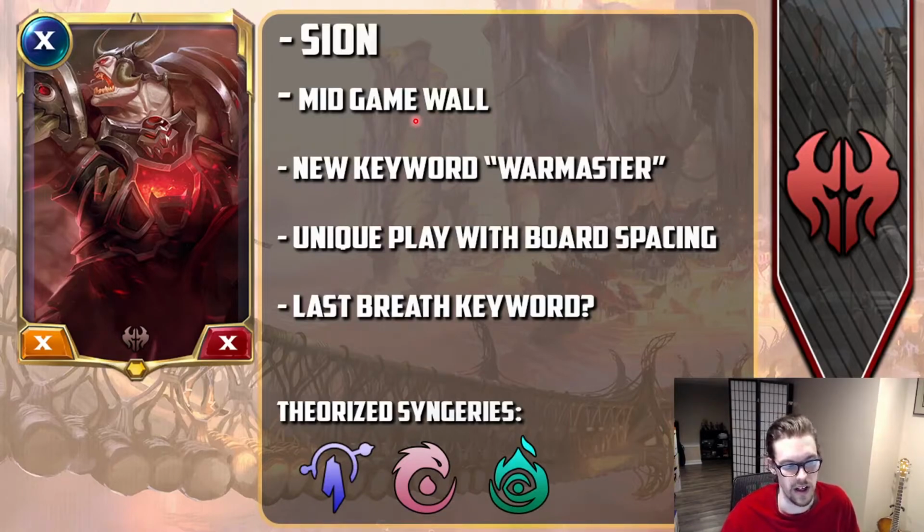Now he would have a keyword called War Master, which I will kind of explain, and you'll see this in every one of these champions. They'll have a new keyword that I've kind of come up with. But just think of a character who's able to kind of buff his entire board in a way that shows that he is kind of the general on the field here. And a very unique play when it comes to board spacing, and this goes with his keyword skill called War Master, is where do you position him on the board?